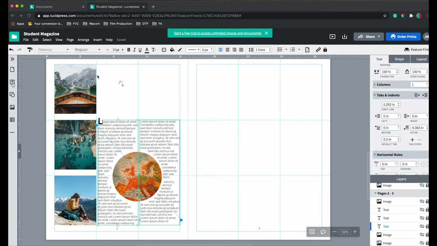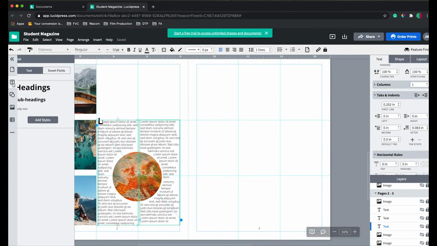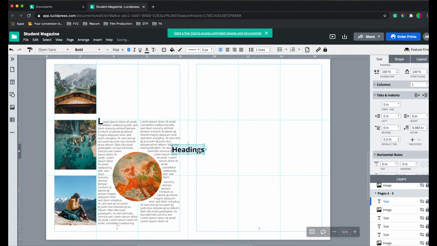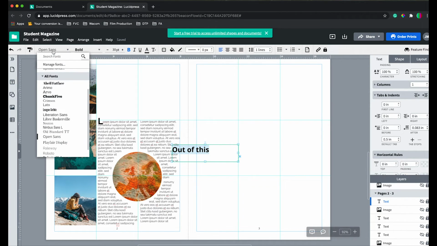So now we're going to add a heading here, just to kind of finish things off. Again, I'm going to use the type tool. I'm going to go for headings, and we want to give this a heading essentially. A random one that I've thought of is "Out of this world", but we're going to do it over two boxes essentially. So now that I've got the main information in there, again, as always, we just need to make sure that we highlight it. And because this is my main heading, I'm going to use a different font to what I've got in the main body.